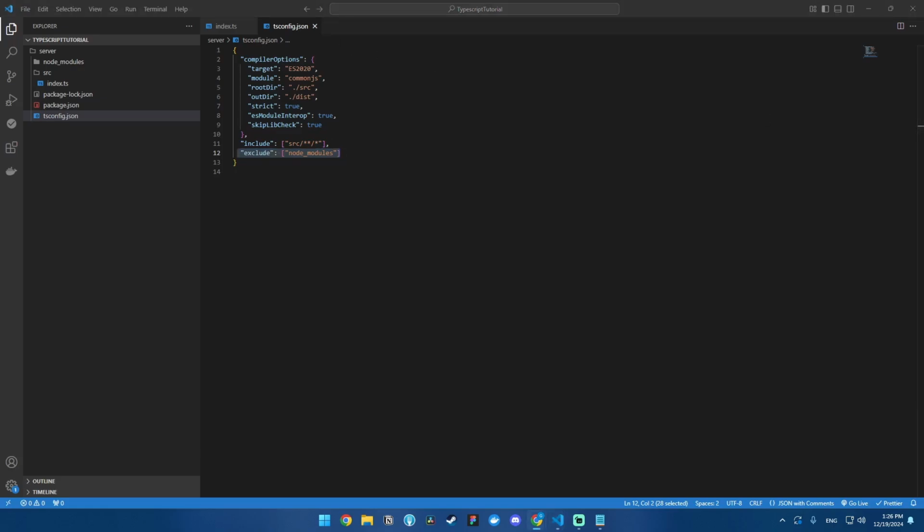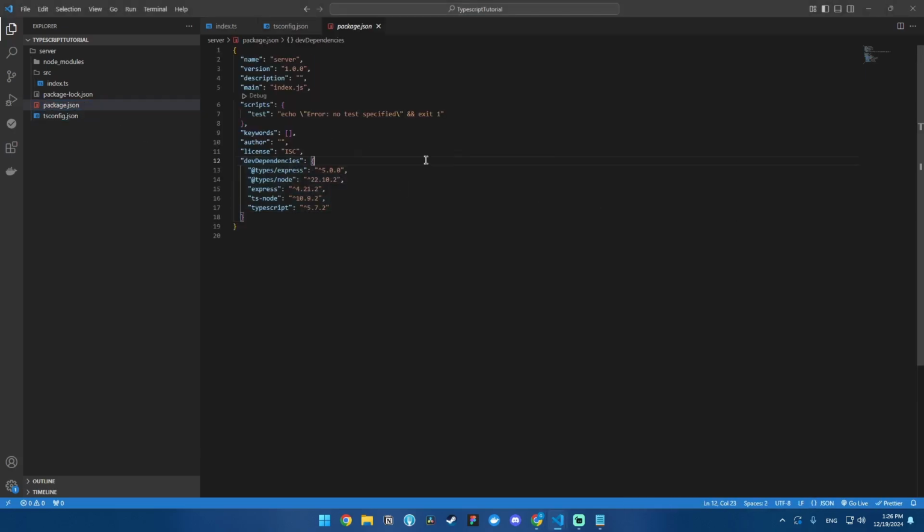So now what we can do next is go in package.json. To make our lives easier, we can create scripts in the scripts area of this package.json. First we'll create a script to compile the TypeScript files into JavaScript. We can name the script compile, and it should run tsc, TypeScript compile. This is what it means.